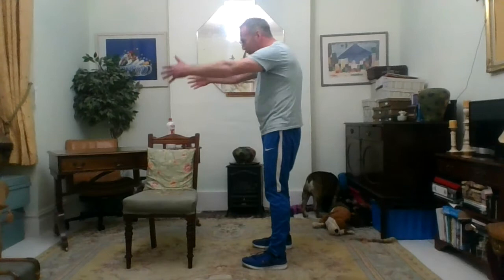All right, so you might want to have a chair for some of the stretches, but you might want to do them standing. Up to you, absolutely fine. Fester's going to clearly go a bit crazy behind me, and he's just hit the toys now. So what I want you to do is just stand nice and tall, and just for a couple of seconds here, relax the shoulders, breathe, soften the breath, start to round, and then open out. So just gently round the shoulders, and then lift up. So just do this a few times for me, just to loosen up the upper back shoulder area, and release.